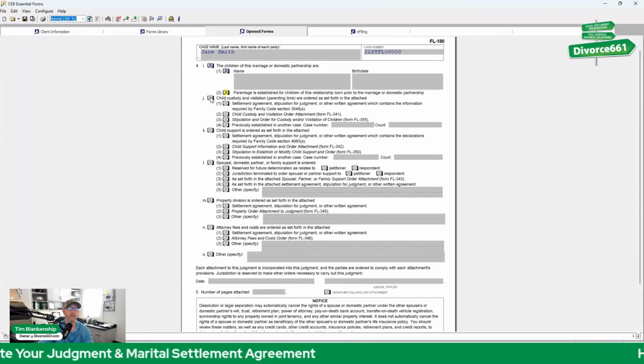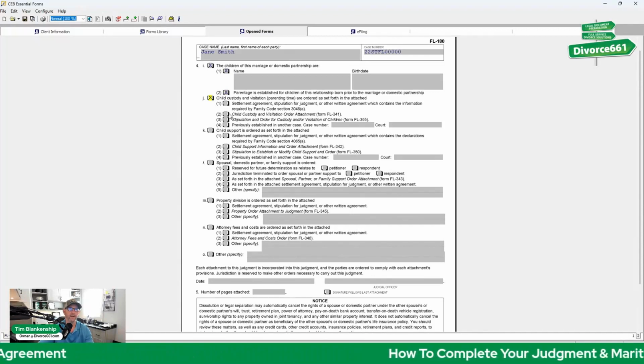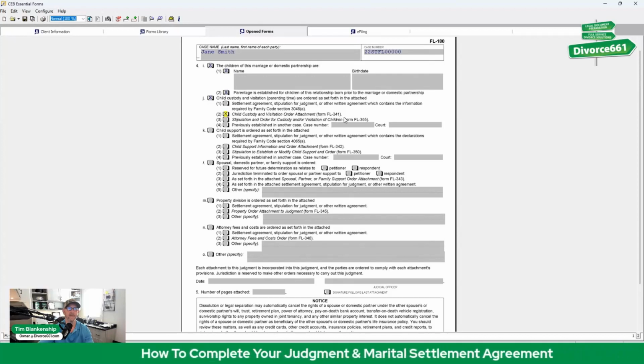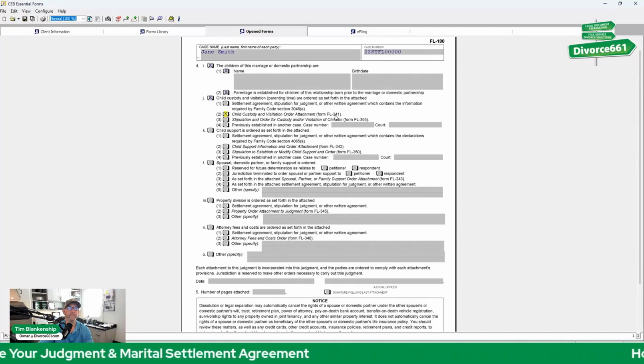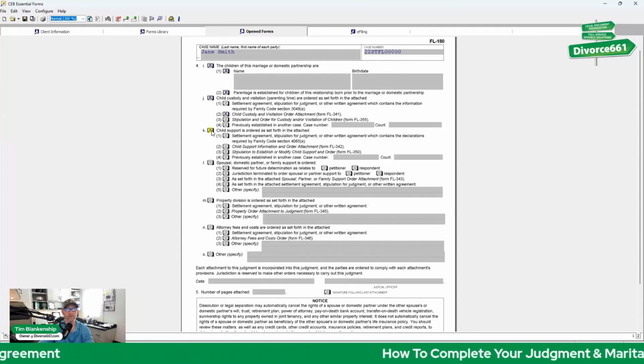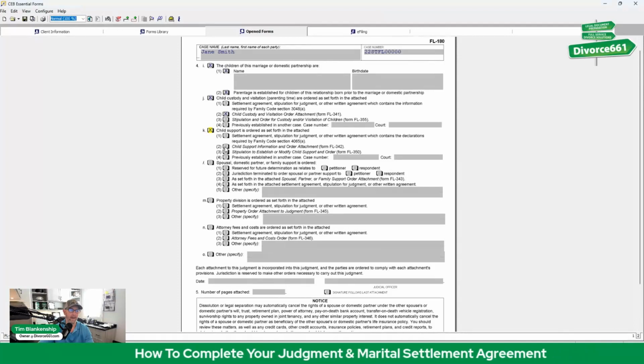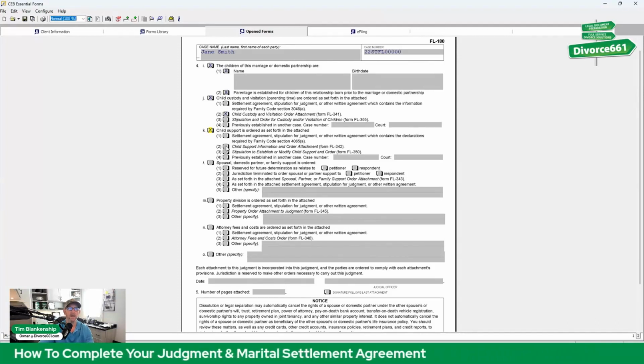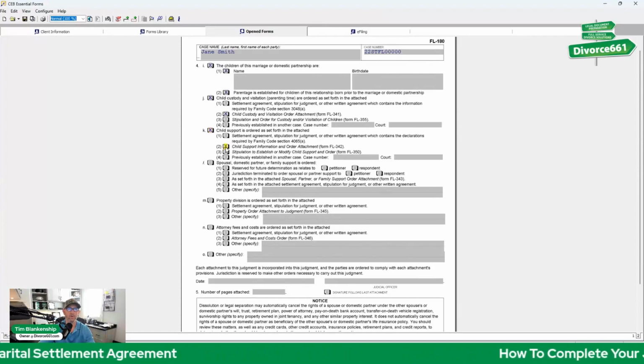Okay, if there are children involved, you're going to have to mark the child custody box. We always recommend that you simply use the attachments that the courts give you. So in this case, the FL 341, and that'll be another form that we will be going over. If there are children, you obviously have to address the child support. What a lot of people make mistakes on is, maybe they don't want to have child support in their divorce case, they're thinking, well, I just don't attach this. You need to have a child support order, even to say there is no child support.